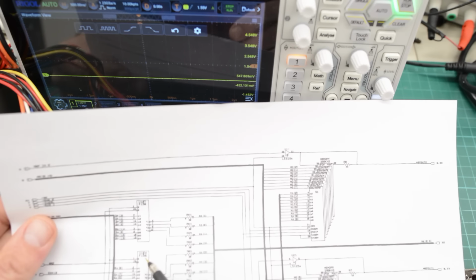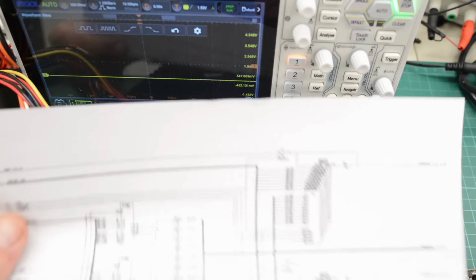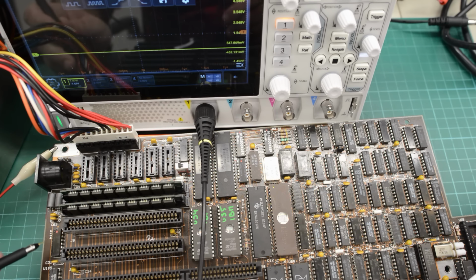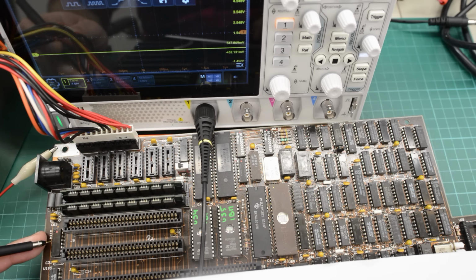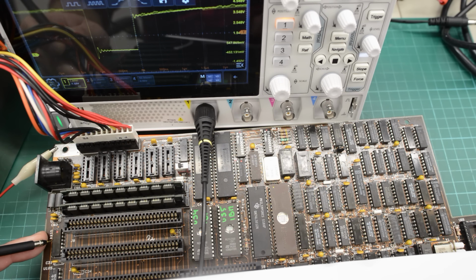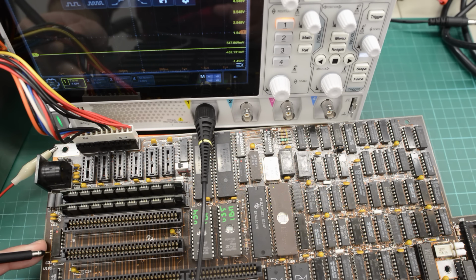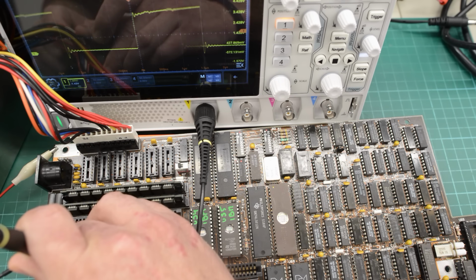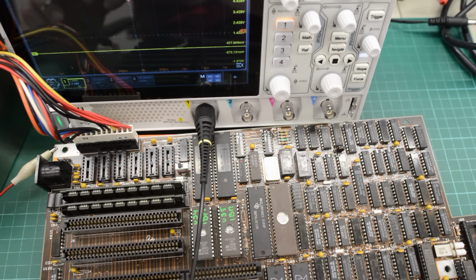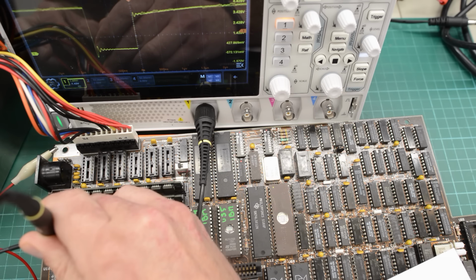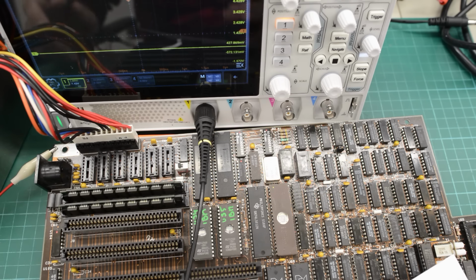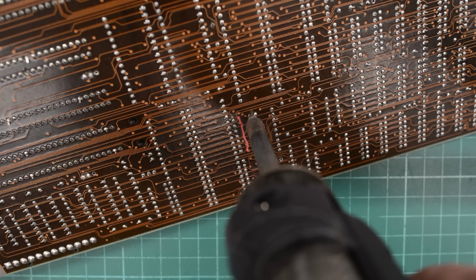So next we have U104 here. U104 is this chip here, so we can get it on camera. So pin number 4 looks normal. Pin number 7 looks normal too. Pin 9 looks okay too. And finally pin 12 looks fine too. Well, that didn't really tell me much.